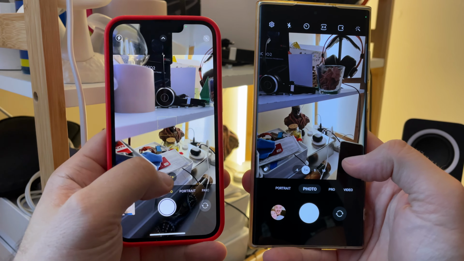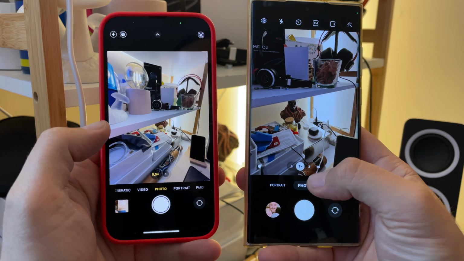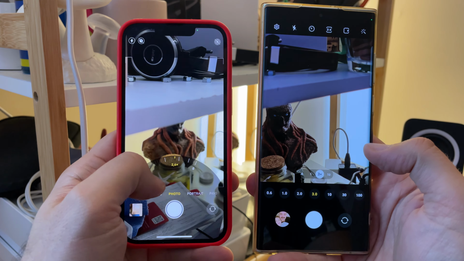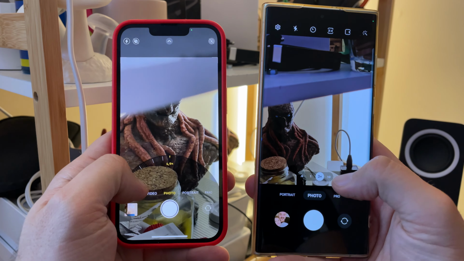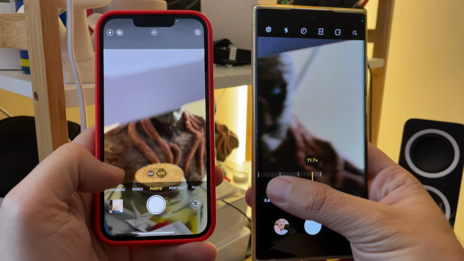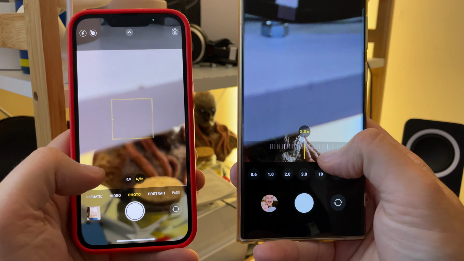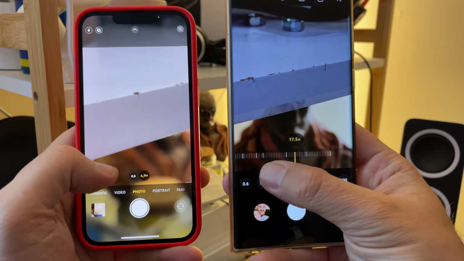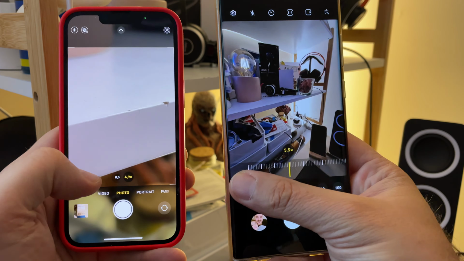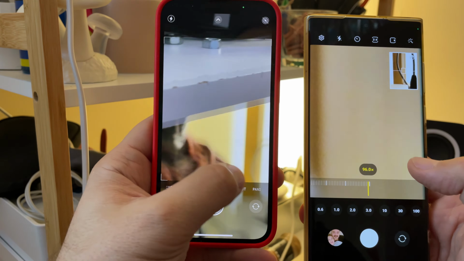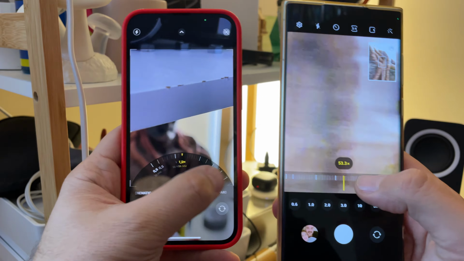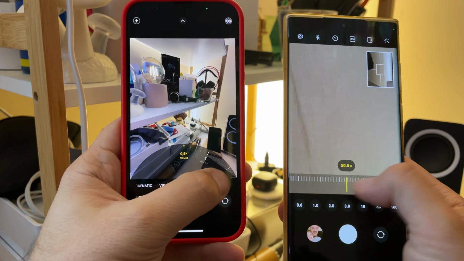Feature number 2 is this. Take a look. If I want to go 3x, I can just do 3x. If I want to go to 1, I can do 1 here, and I can hold the finger and with this dial very easily go to the max settings. Now I can go 10x here, and on the Samsung, because it's a power phone, I have 100x, but it's still not very useful. Samsung really reduced the size of this line, but it's still not so handy. If I'm at 1.6 with my center finger, I'm not able to go to 100x, so it's not so easy. I would like Samsung to either shorten the line even more, although I know they have 100x zoom, or just create a dial that makes it easy to zoom and unzoom.